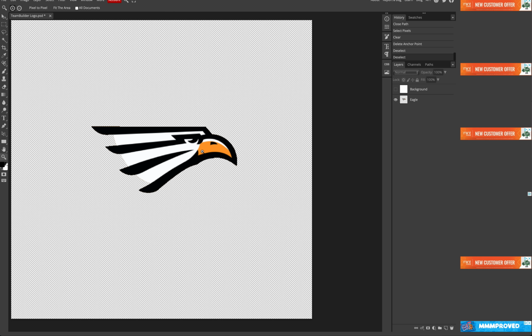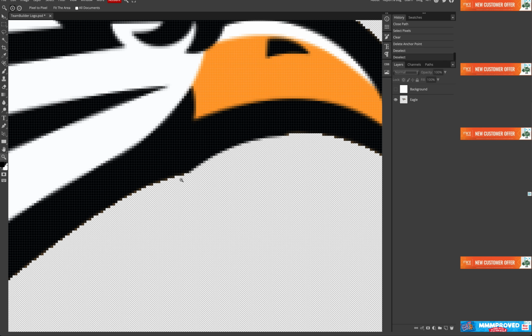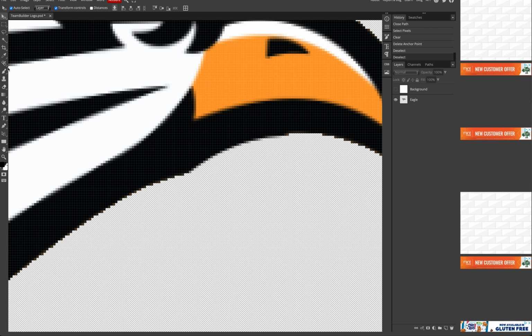You can be a lot more careful with it, but I will show you a very, very good method for getting rid of that. So I'm going to zoom in on this here. Don't mind the fact that it's pixelated. It's only pixelated because we are zoomed so far in. Now, one of my favorite Photoshop tools is a tool I'm about to show you right now. It will help you so much with just little edits that you might need to make.